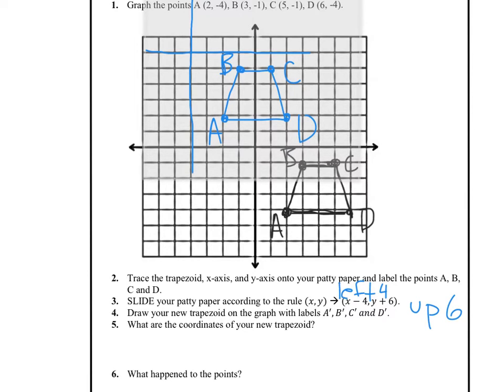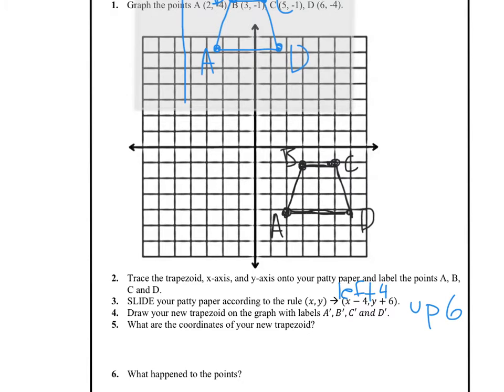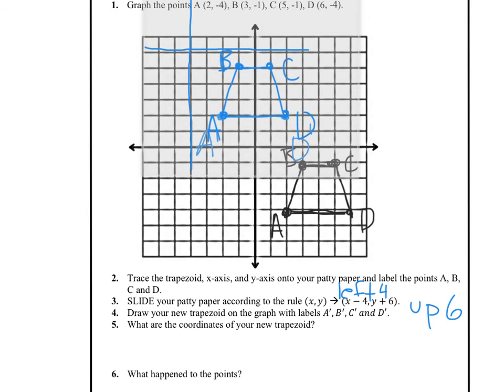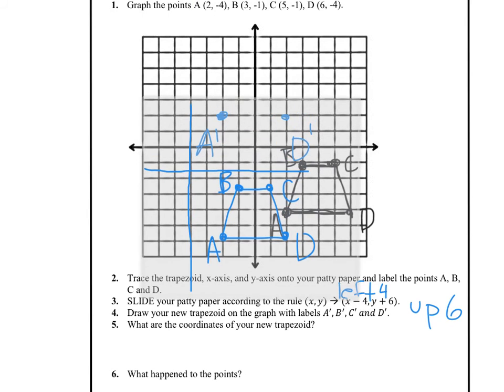So it says to label my new shape now with A prime, B prime, C prime, D prime with those little tick marks. So I am going to need to put my new shape from my tracing paper onto my actual paper underneath. This is the trickiest part. So I'm going to have to slide my paper up a little bit so I can put my new dots on. They were 2 on each side, A prime and D prime. Now I'm going to move that back down so I can see where my other 2 dots should be. Looks like 2 down from the top. So B prime and C prime.